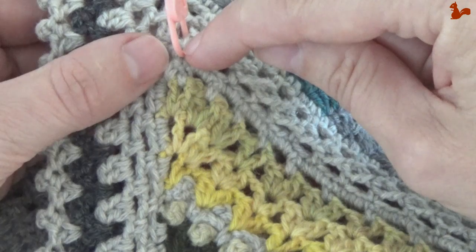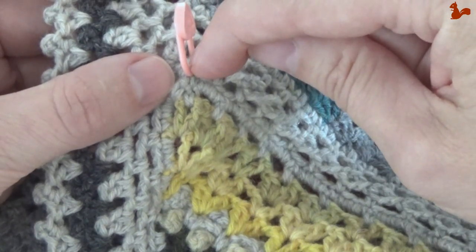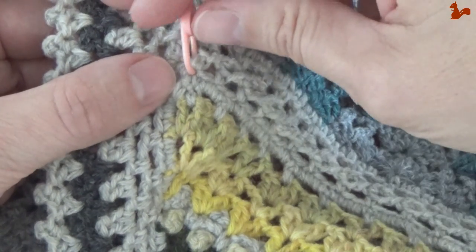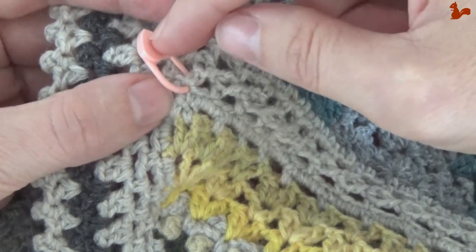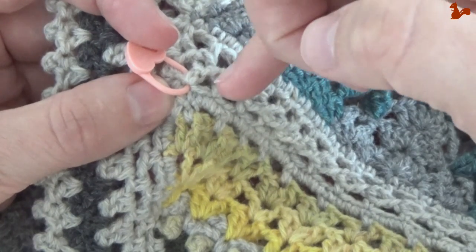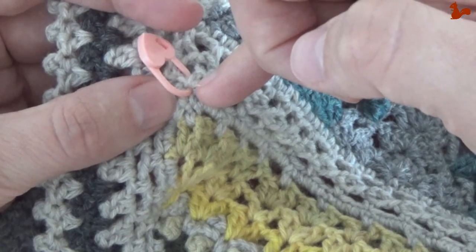Right here at the top, you're going to work 4 doubles in the chain space at the top. And these 4 are very similar to the ones you've worked on the other side when we started this entire edge. Then the third stitch of those 4, mark that stitch with a stitch marker. So this marker here is where you're going to be marking that stitch, because that stitch will also be your point where you're going to be joining panels. So that's a reference point, that's why you mark it.